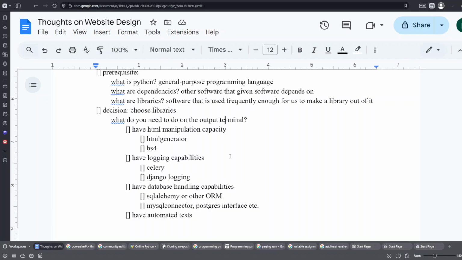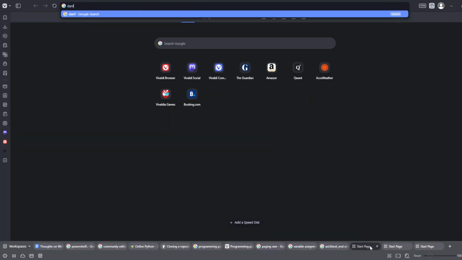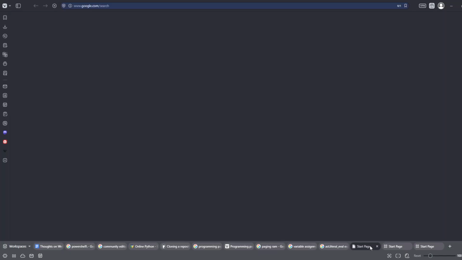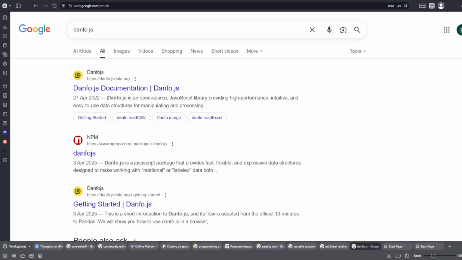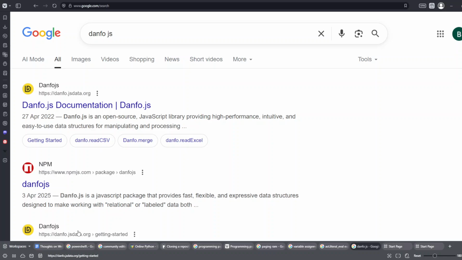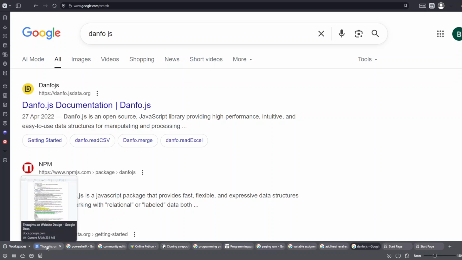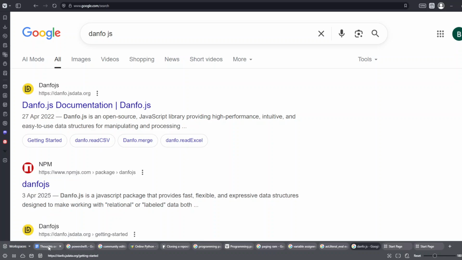Okay. Decision, yeah, so some of the decisions that you have to take, which libraries you want to use. So that will depend on what you want on the browser, what you want running on the browser. So for example, there is Danfo.js. Okay, so data science on your client side. You can have pandas on your backend, so you don't necessarily need to have Danfo.